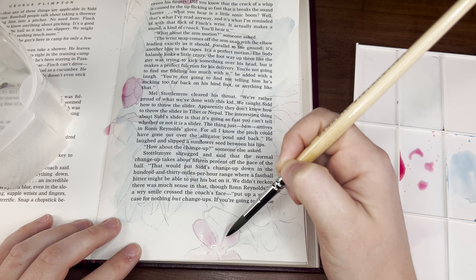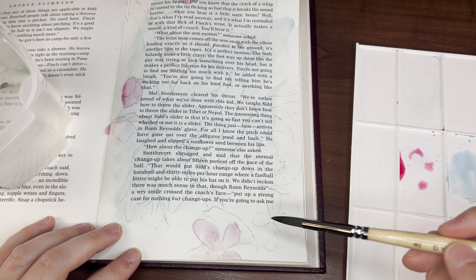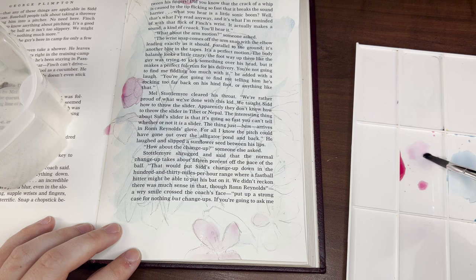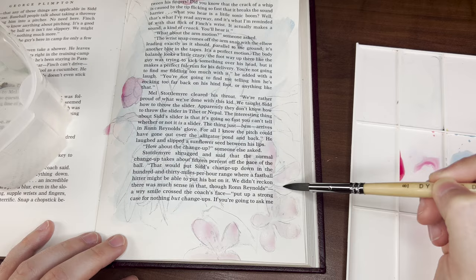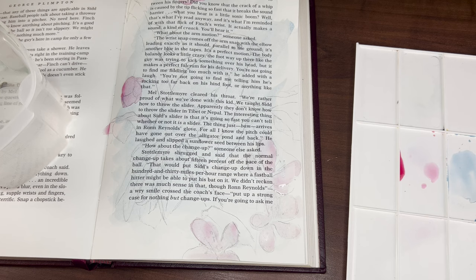Honestly, I was kind of interested at first reading the title, like, A Curious Case of a Guy. Is it like some memoir of a really weird dude? Some kind of psychological study of someone insane? Either way, I didn't really care, I just liked the color of the book, so I bought it. I did look into it a little more when I got home, and apparently this book is signed by the author. So if you're a big fan of George Plimpton, sorry, I'm painting in a book that he signed, I guess.